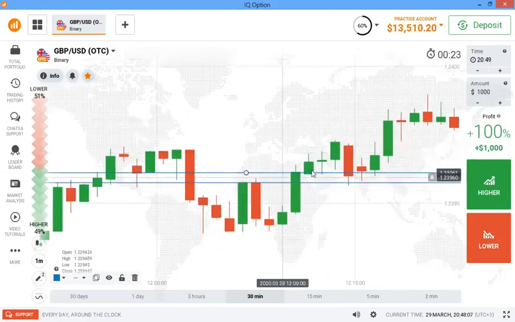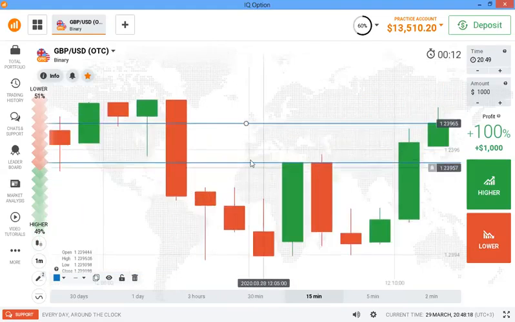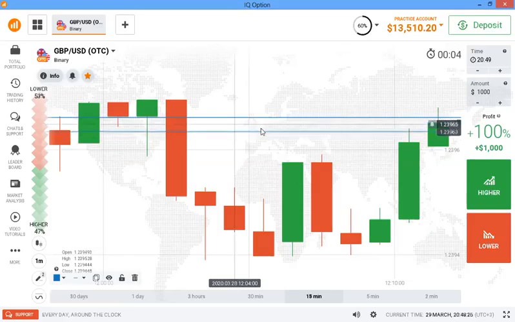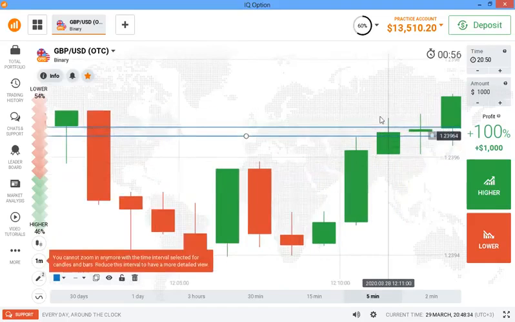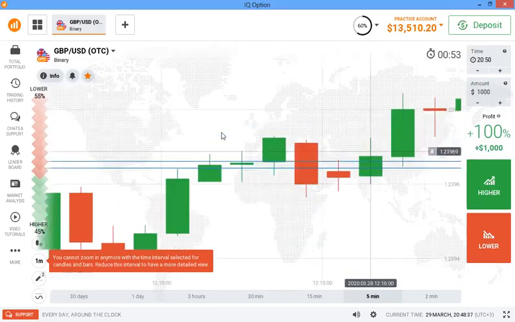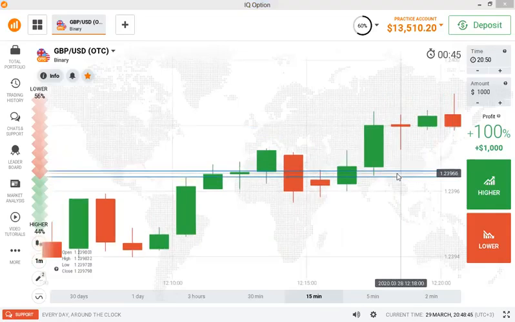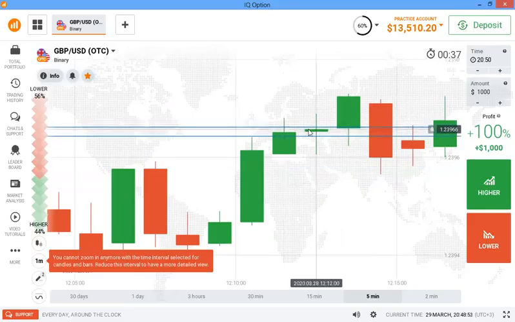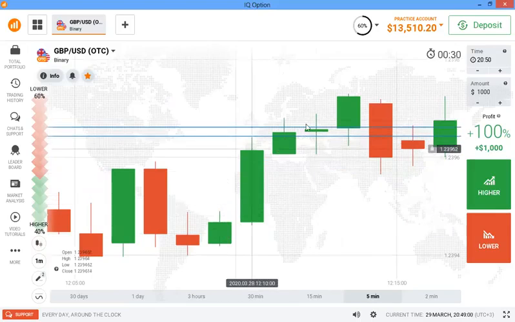Now, buyers continue on reaching this level. On reaching this level, you can see that after this rejection, let me show you this support level. So after this candle closed with a rejection on this level, the market didn't reverse immediately. Instead, it formed a very small bearish and bullish candle, telling you that the buyers here are very strong, not to reverse, not to allow the sellers to enter the market.